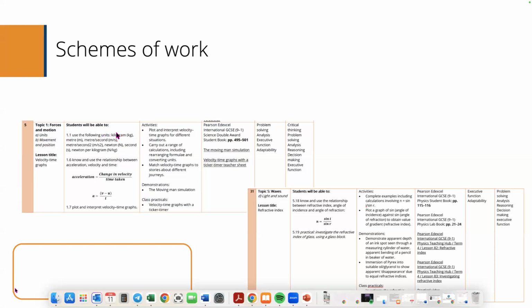The specification in physics always has this over 1.1, 2.1, and so on. They tell you what units we're going to use, and we expect them to use that unit. That's a really good lesson for doing revision, and that is using your units. So we suggest different activities. Now, not all lessons we're going to have all of this, right? There's various simulations, there's various class practicals.